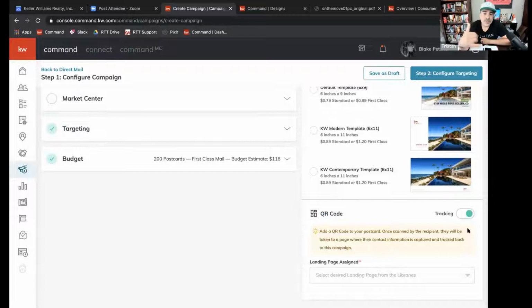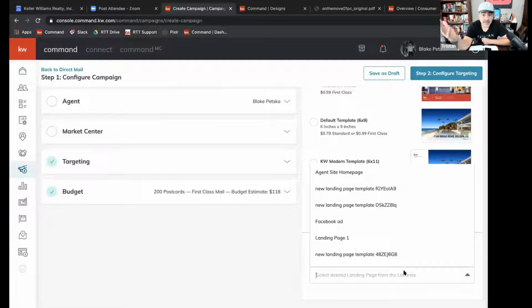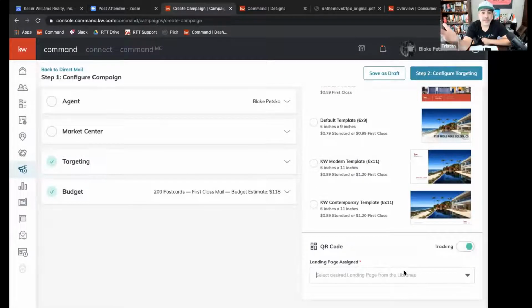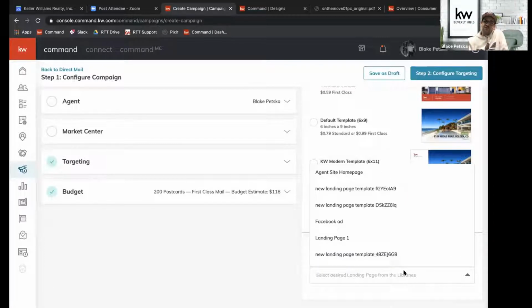And once you have it on, one thing you want to remember also is that you'll only be able to choose from those pages that you've created. So if you haven't created anything, it's not going to really lead into anything. I don't even know if you have any choices unless you create something. Yeah, no, you'd have to have a landing page there to hook this up for sure.